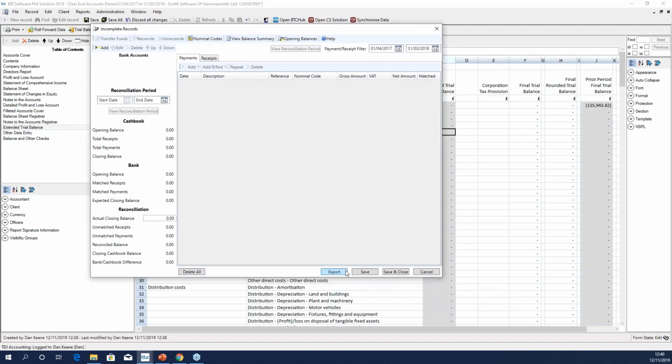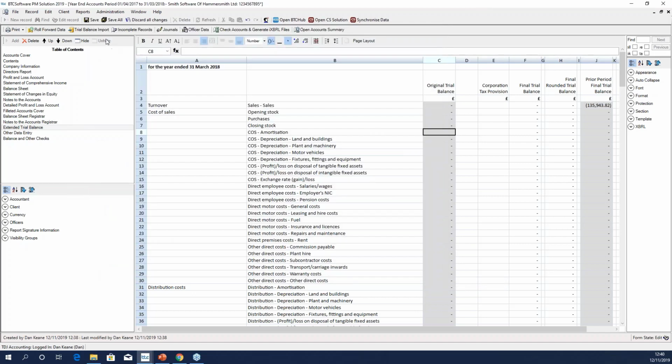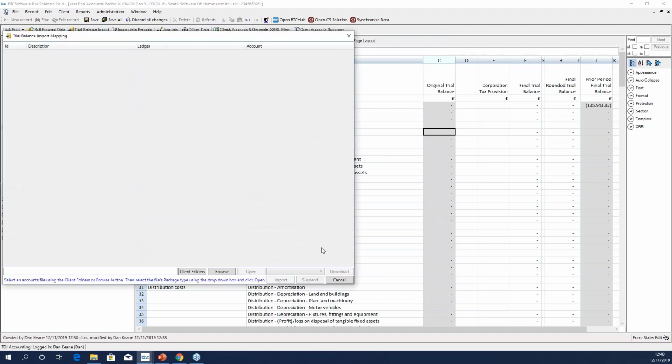That's another way of building up the ETB, and probably the most popular way, which is our final option, is going to be this one here, which is the trial balance import. So this is where we're importing from an Excel spreadsheet using the custom option at the bottom, or we're importing via each of the different bookkeeping packages listed there. So there are 4 online bookkeeping packages that we work with specifically. So you've got Xero, QuickBooks Online, Reckon One, and Free Agent.